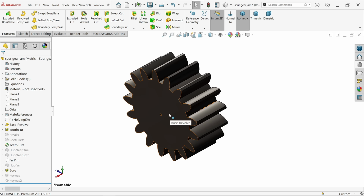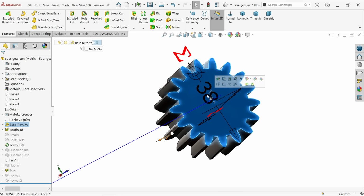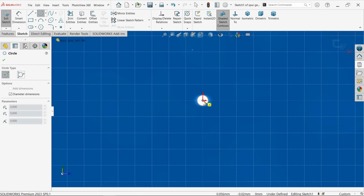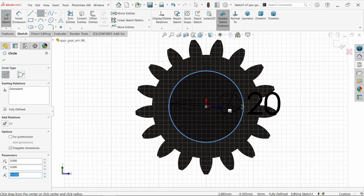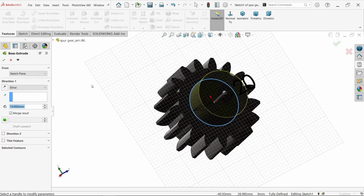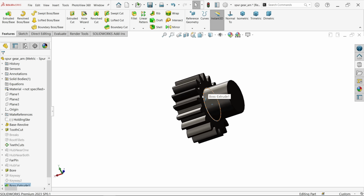Now here I want to add, okay, so let's select back sketch. Let me do one circle, and this back side diameter is going to be 20. Activate extruded boss base and add up to 15. Okay, the groove we will make later.